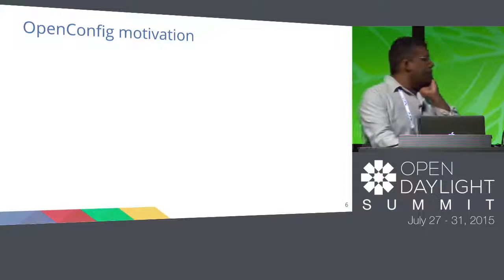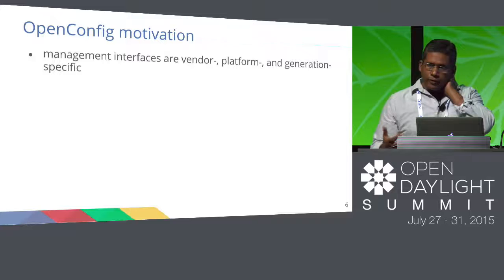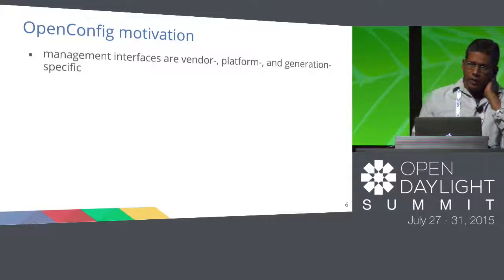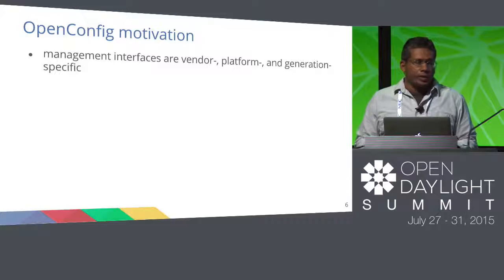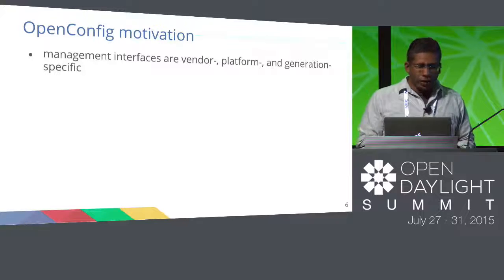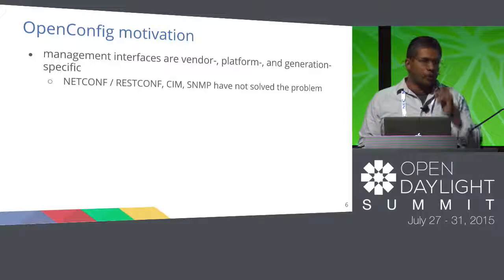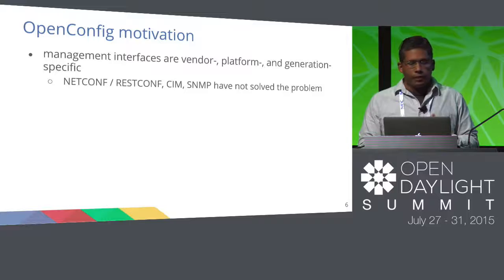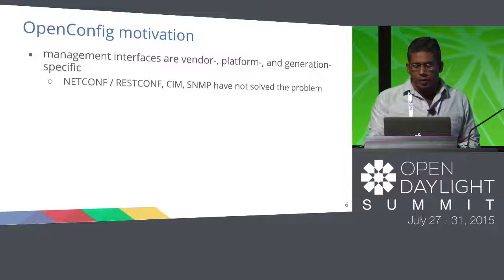OK, so this leads us to some of the motivation for OpenConfig. Basically, as I said, what we're finding is that management interfaces for devices are vendor-specific. Within a vendor, they're platform-specific, and sometimes they're even generation-specific. So where that leaves you is essentially with protocols that have been proposed that still aren't solving the problem for us. We have NETCONF, we have RESTCONF, we have SNMP. We have a bunch of standard protocols, but none of these are really addressing the problem of these proprietary integrations that we have to do.